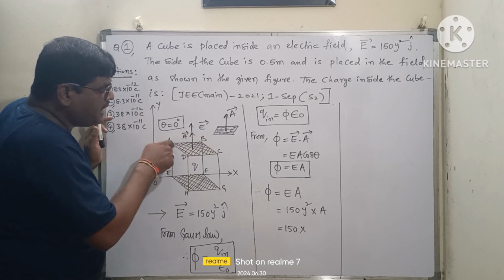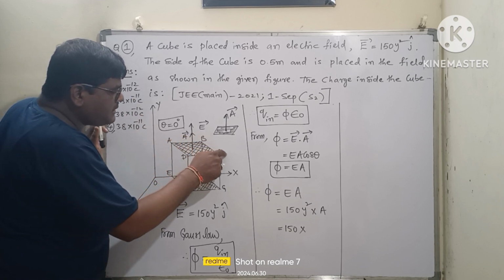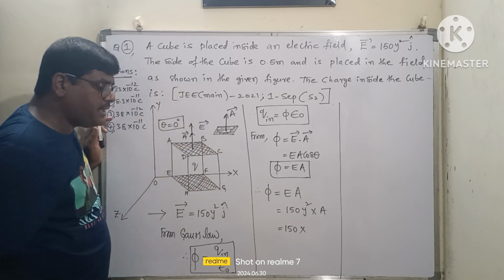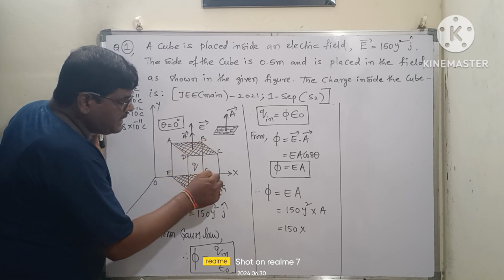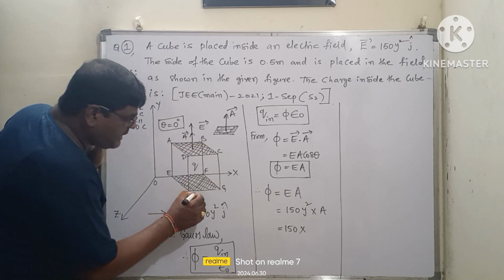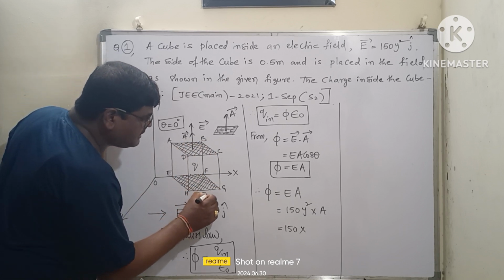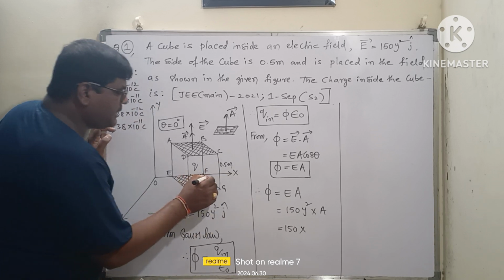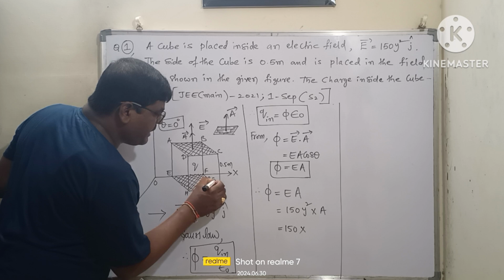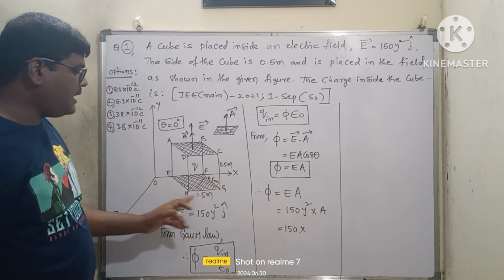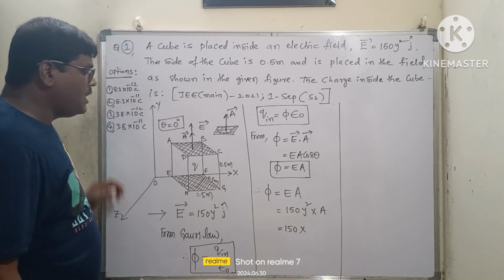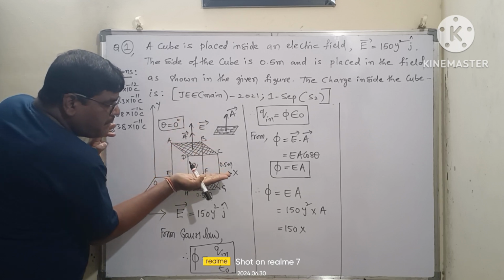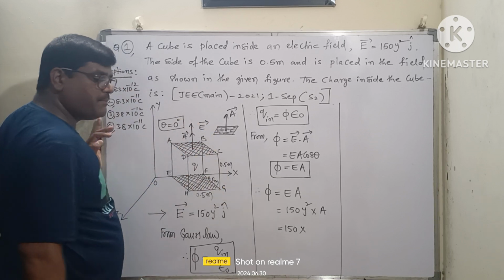But what is the electric field due to which face are we getting here? This is the face A, B, C, D. Due to this face, we can find the electric field because this face is at a height of 0.5 meters. The length, breadth and height are each 0.5 meters. So tell me, what is the height of this plane from the x-axis?